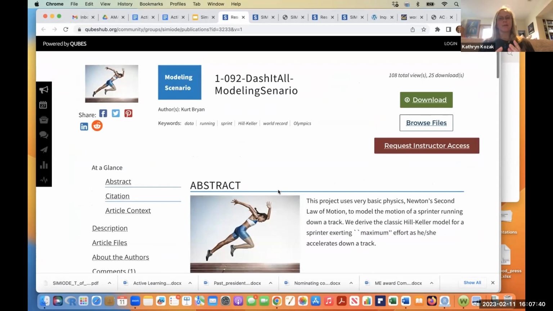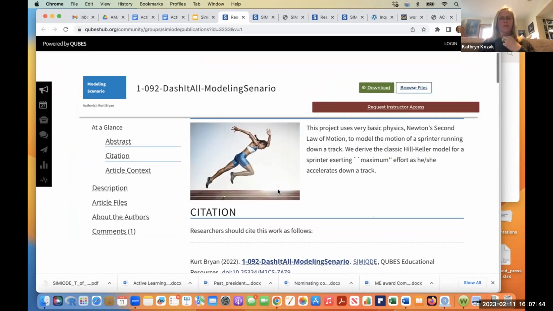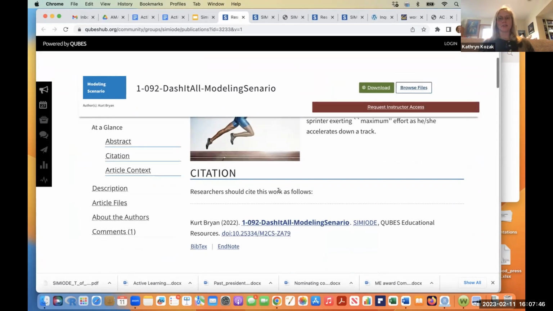And what's wonderful about this activity is the students actually start off with looking at what are the assumptions that you have to make in terms of making a differential equation model. You can't just throw a model at them and just say, here, they have to actually think about what do they have to consider and what are the different forces that are acting on it.